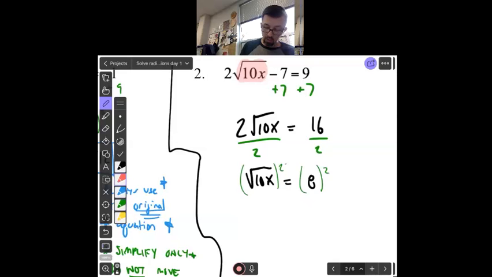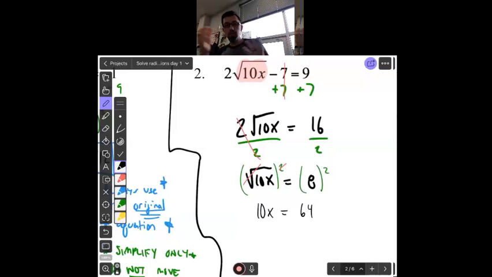Okay? Why are we doing that? Because a square will cancel a square root, just like a 2 here would cancel that 2, and a 7 here would cancel that 7. Doesn't do anything else, just cancels that, so we're down to 10x, and of course 8 squared is 64. So we've done most of the work, right? And the last step's really simple, right? Just get rid of the 10. No biggie there.